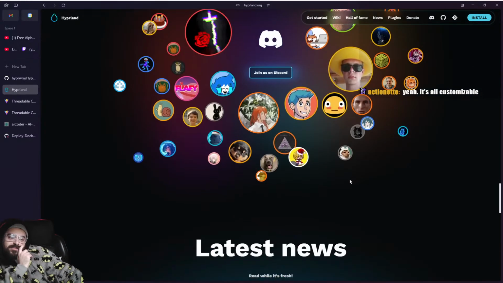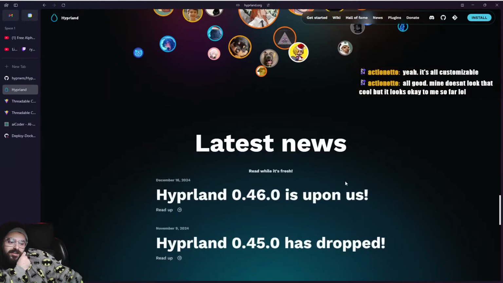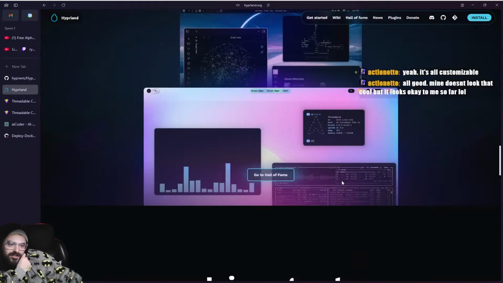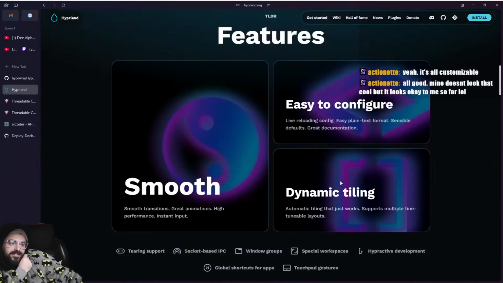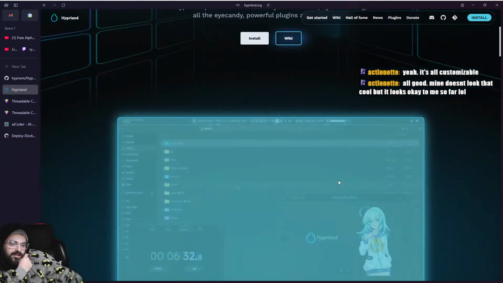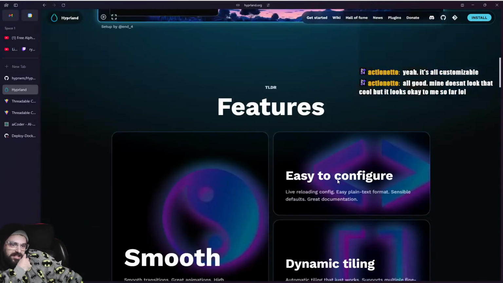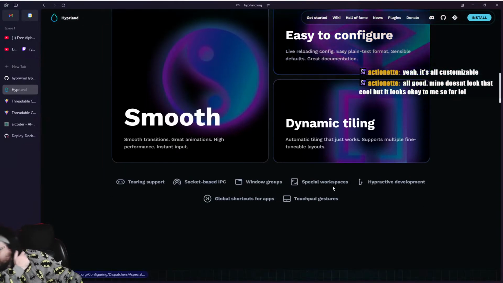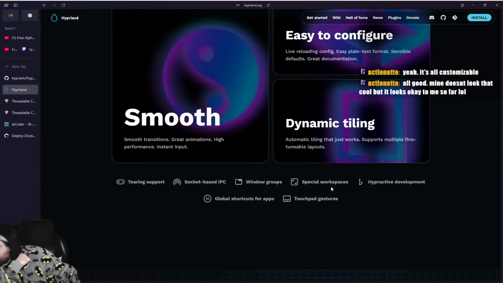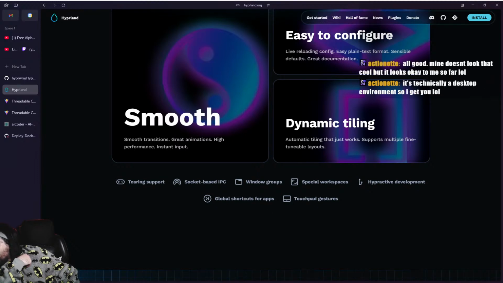I mean, this seems cool because, based on what the Arc browser guys are doing, I don't know, this seems like a whole operating system to some extent. Mine doesn't look good, but yeah, it's about simplifying, making it as minimal as possible. I want to make it just dumb. It's technically a desktop environment.